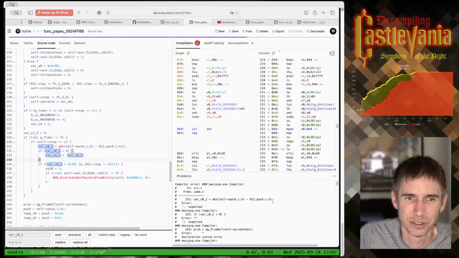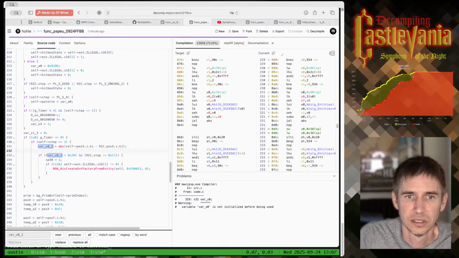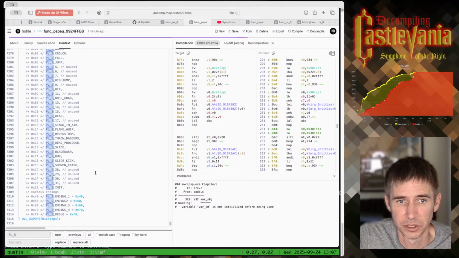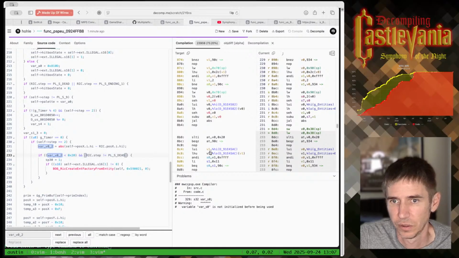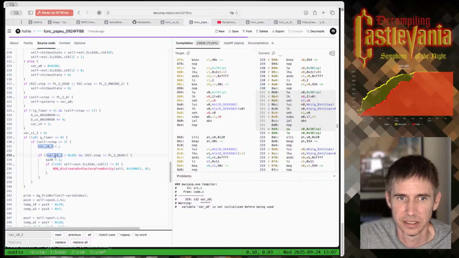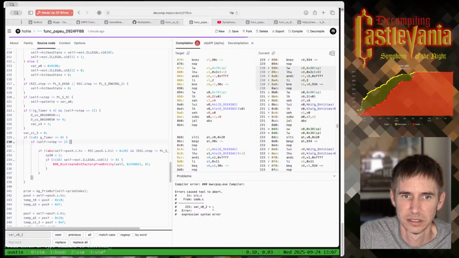Sometimes less than versus less than equals changes how MetroWerks compiles things. It changes how GCC compiles things as well. Here we have a store and load from the stack. It looks like this abs might just be inline. We can avoid that.